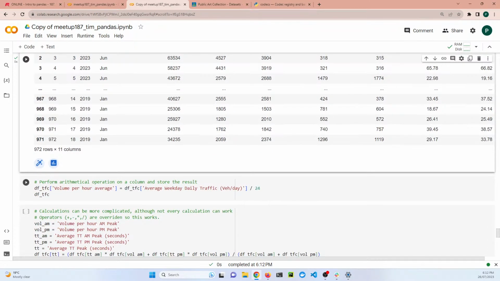When we're doing arithmetic, you can do arithmetic on a whole column at a time. You should hardly ever iterate through a data frame one row at a time, or a series one value at a time. You should try to find the operation that will do what you're trying to do in a single line rather than iterating, and you'll get much better performance.